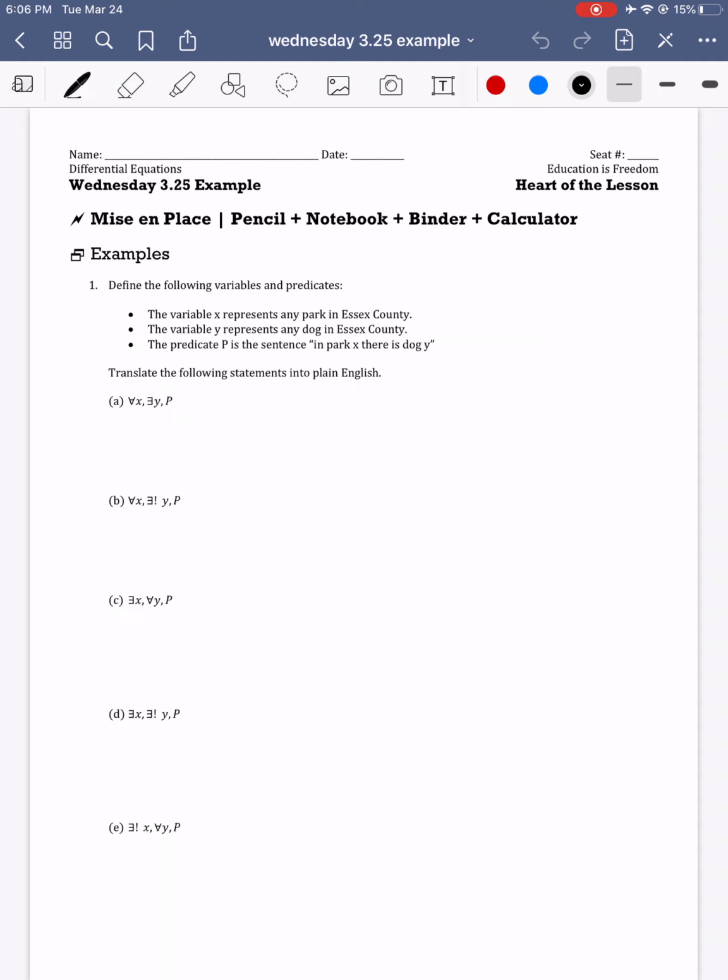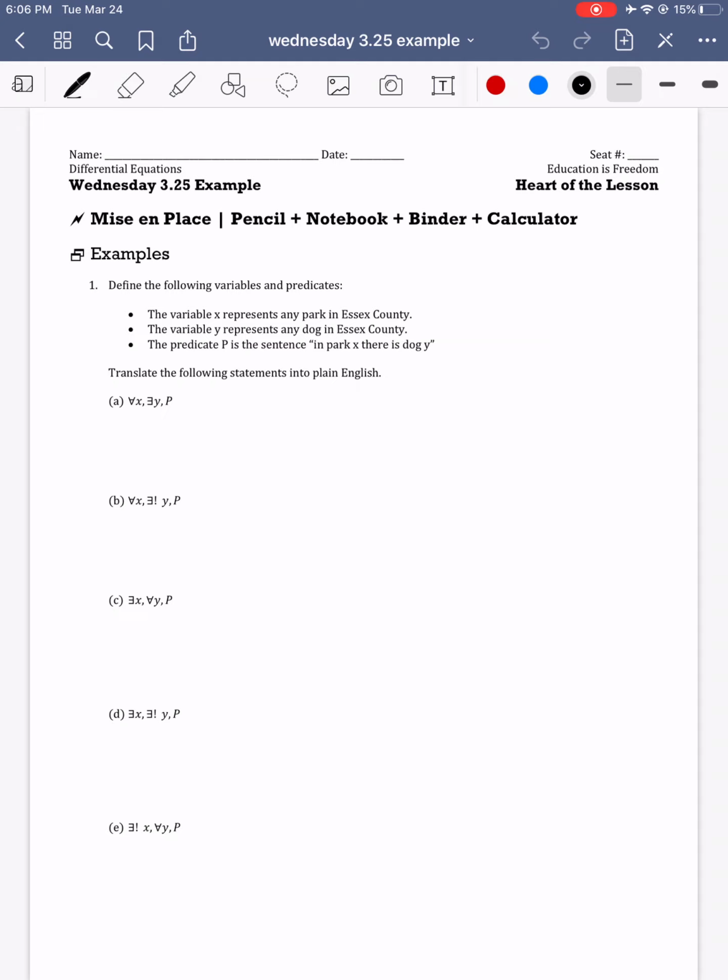With you guys going to college next year, that's something that you're going to have to get used to, and that's been my goal for this class for the whole year. So with that, we are just going to pause just because you still are in high school, so you still get that opportunity, but don't get used to it because it's not going to be an every time sort of thing. So let's just go ahead and start with the first example here.